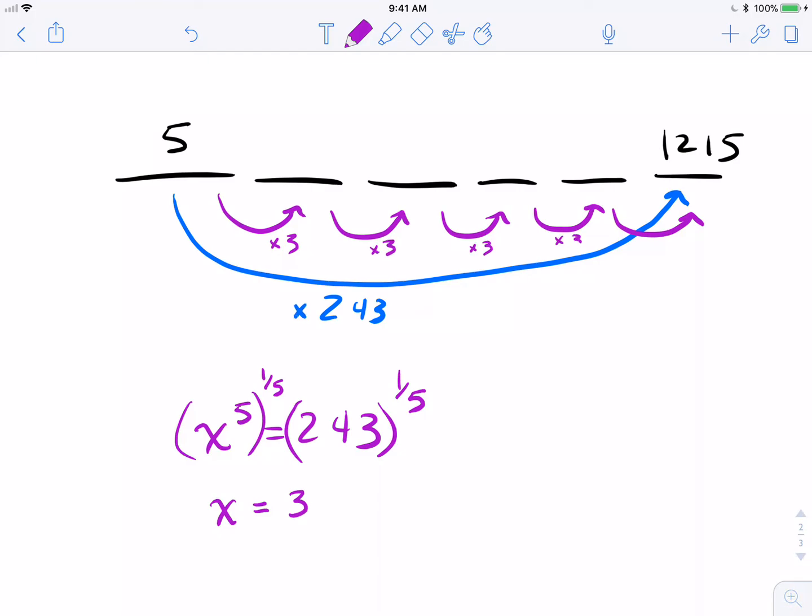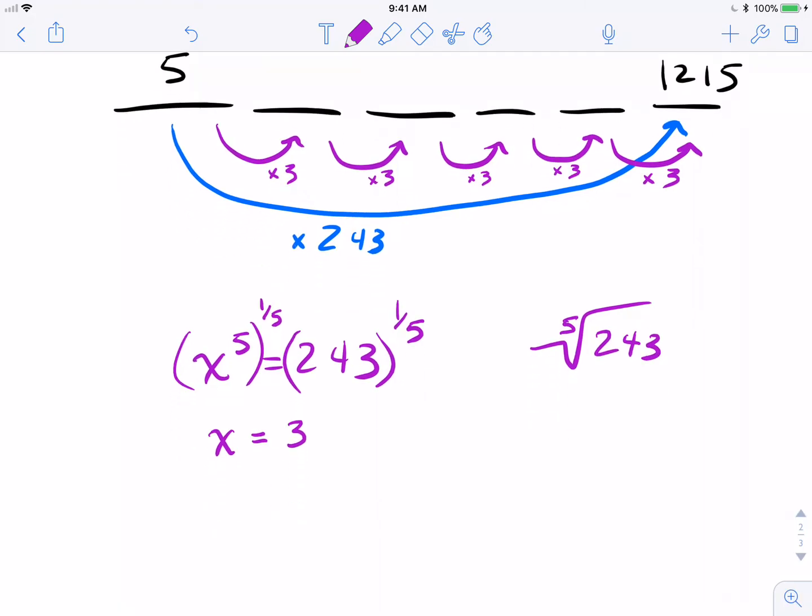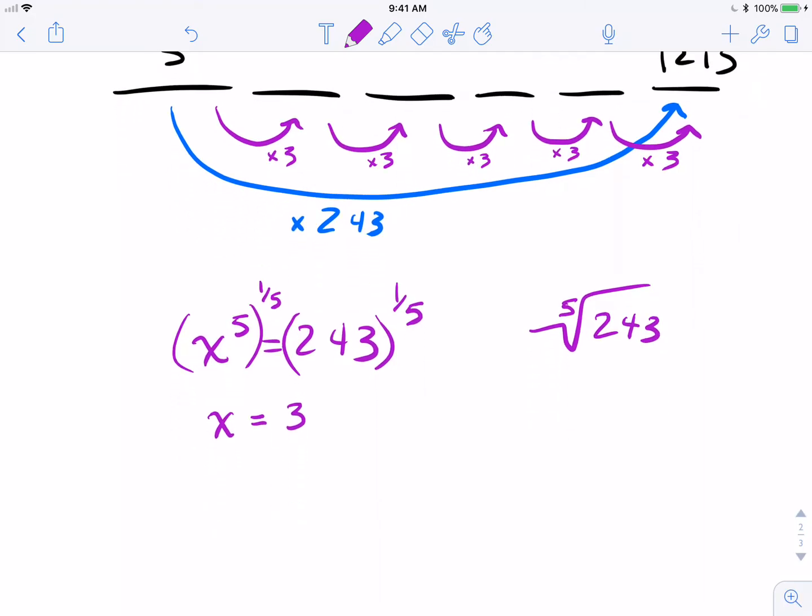You might have got that through guess and check, but this will help you with any example. We're going to see some where fractions might be involved, stuff that we can't guess. Another option, very quickly, if you don't like the exponent concept here, you can take a fifth root. You can access this on your calculator. It's a little tricky, which is why I prefer the exponents. You'd first have to type in the root that you want to take.